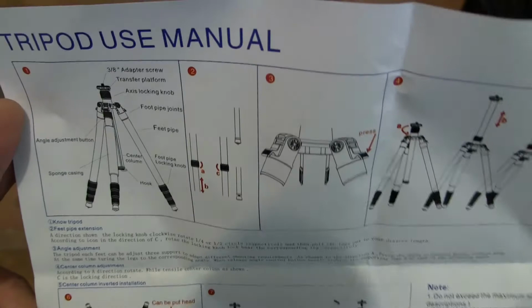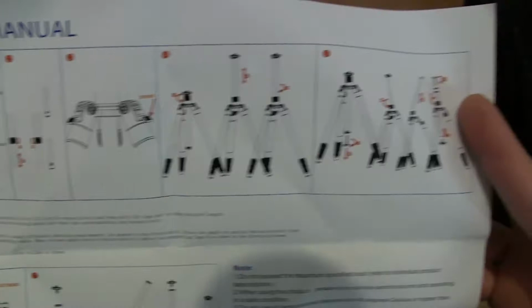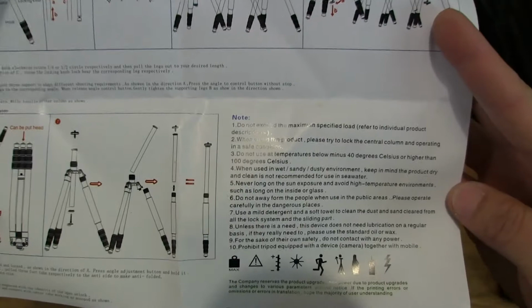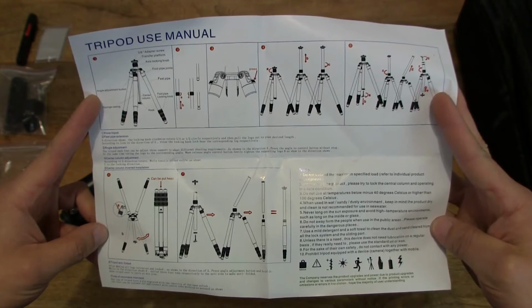All right, so instructions on how to use it. And of course, diagrams of the tripod itself. And on this lower side of the user manual. Okay, so that's the user manual covered for the KetDirect Lightweight Travel Tripod.